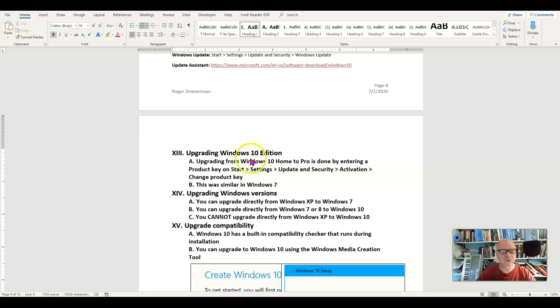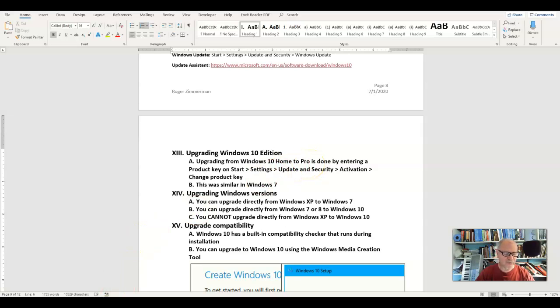So you might want to upgrade your Windows 10 edition, say from Home to Pro, or from Pro to Enterprise, and so on. Now, Enterprise, of course, you can't get directly from Microsoft. You have to be a business to do that because it uses a volume license methodology. But if you wanted to go to Pro, you would simply go from Home to Pro by buying the Pro, and I think it's about $99 last I knew, to go from Home to Pro. And you would buy that through the Microsoft Store.